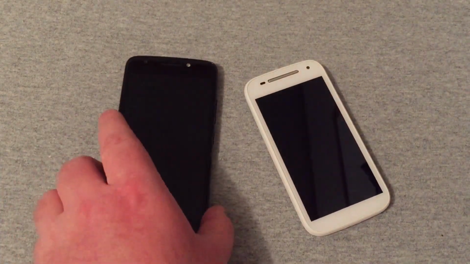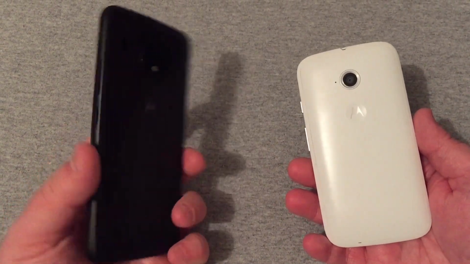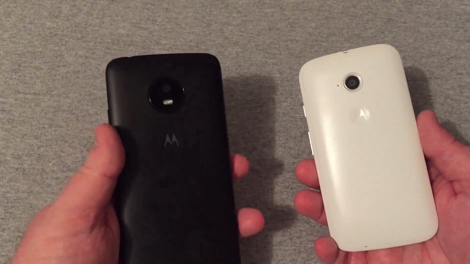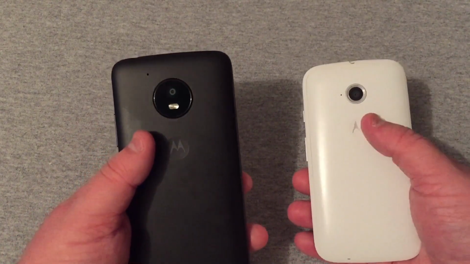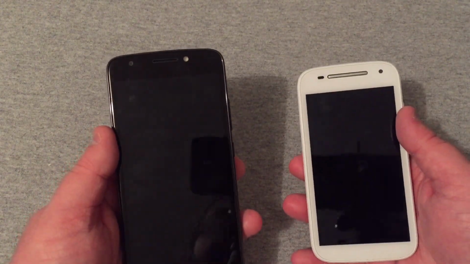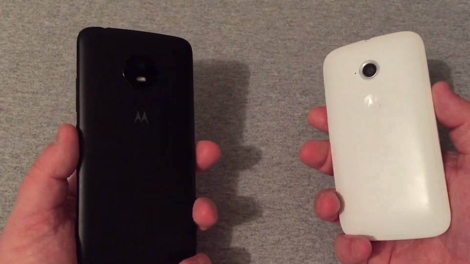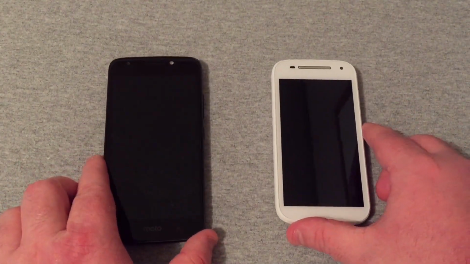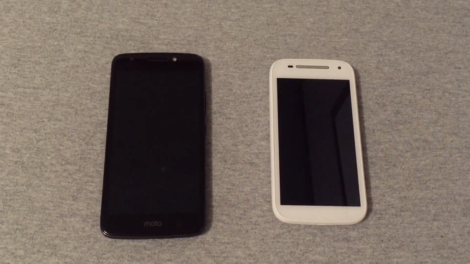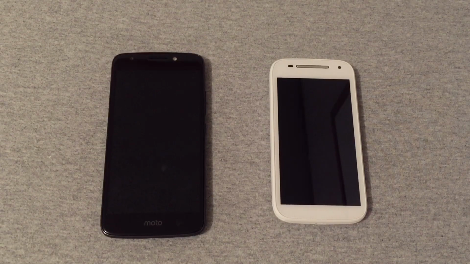Just a little fun comparison there between the Motorola Moto E 2nd generation and the Moto E4. A landslide of a win here for the E4. Now you do get a rear flash compared to the E2, and you do get a front-facing flash here on the E4. And the cameras, there's no comparison. The E4 just has a much better camera, much better everything. So yeah, the Moto E4 skunked it just like I figured it would. But just for the fun of it, I thought I would do a comparison between these two devices, from 2 years ago to current.